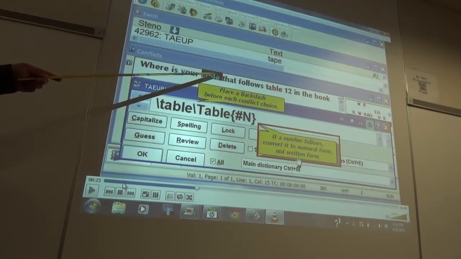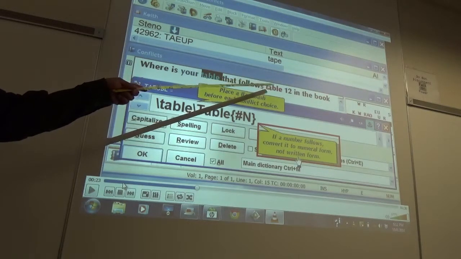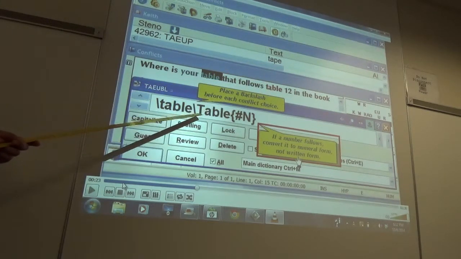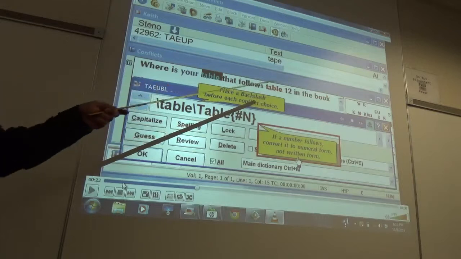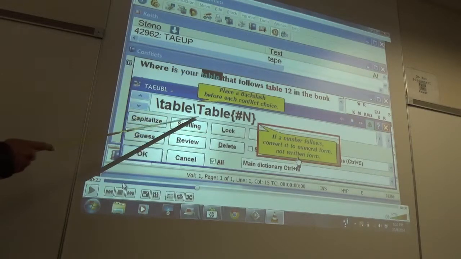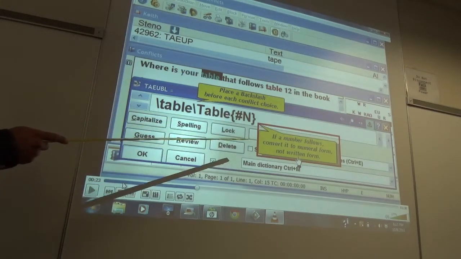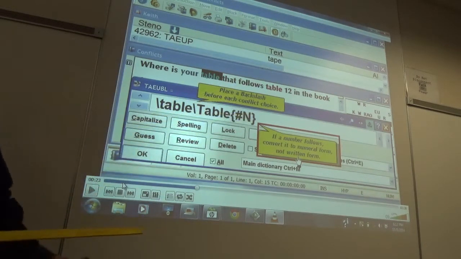They're creating a conflict between the regular way that you write table and if you're going to be talking about a specific table, which needs to be capitalized. And it's going to know that it needs to be capitalized when it's used with a number. That tells it that there's a number. The way that you do it is like this: you have to have the brackets, you have to have the number sign, which indicates that it comes with a number, and then the N, which indicates that it is a number, or a numeral. Does that make sense?